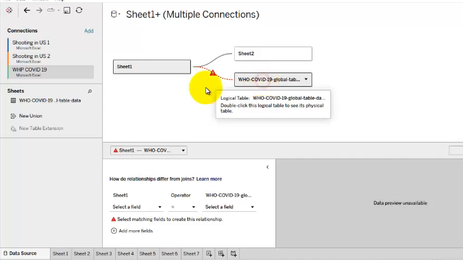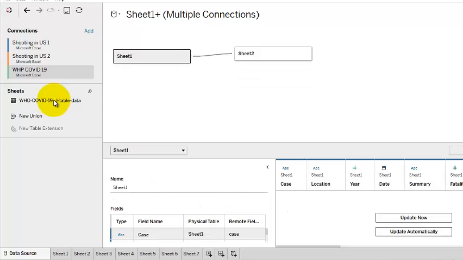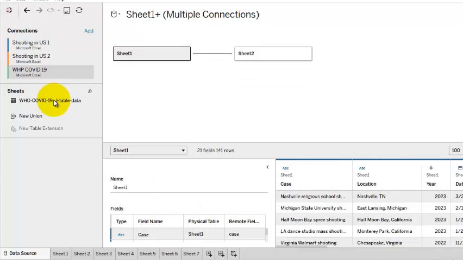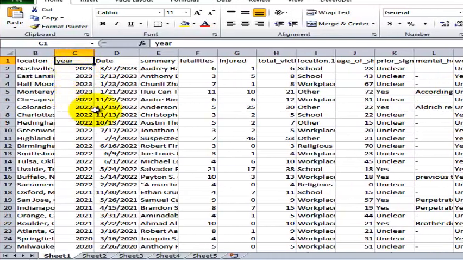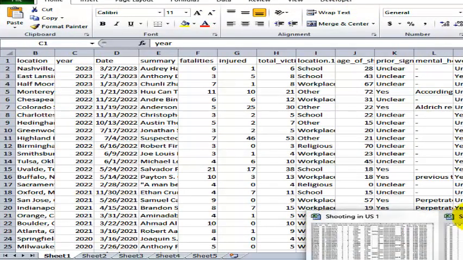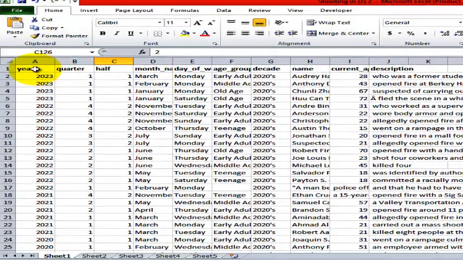So whenever I want to use tables in Tableau, there must be a column in those tables that you can use to link the two. Now you can see this particular table here, I have the year in the table shooting in US 1, and also in the second worksheet we have a second table. We have the year.